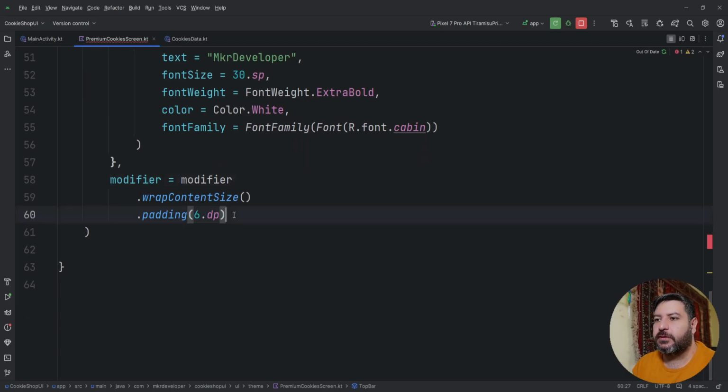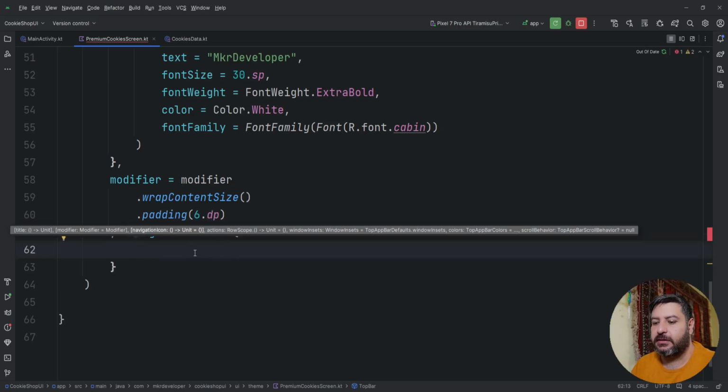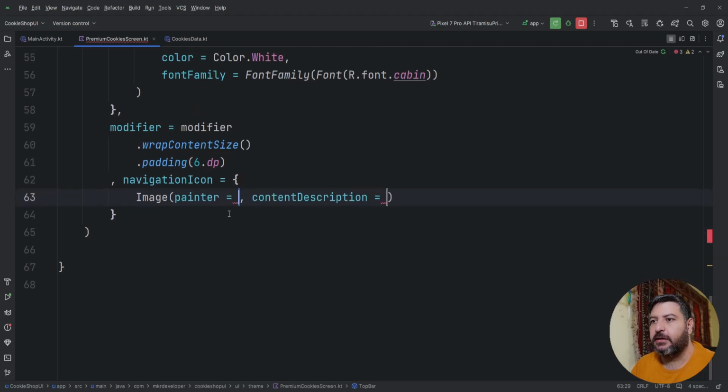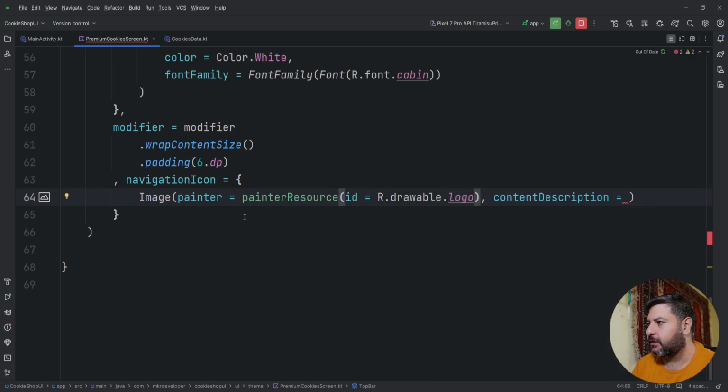After the modifier, we can have the navigation icon, lambda block, and inside it we will have an image with the painter. The painter will be equal to painter resource or dot drawable dot logo or something like that. It can be null or any text that you want.